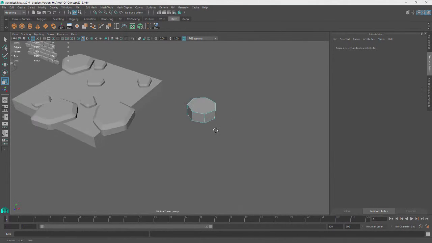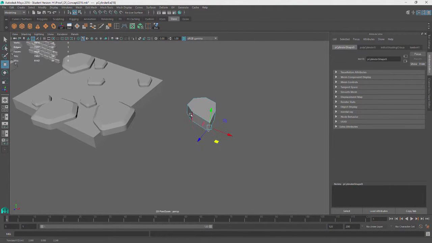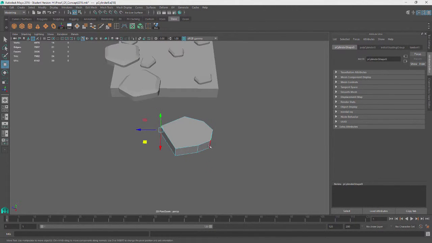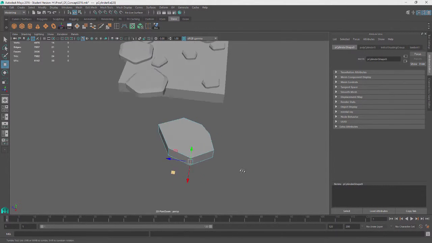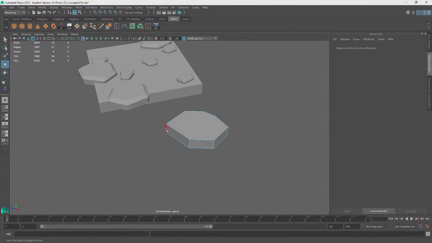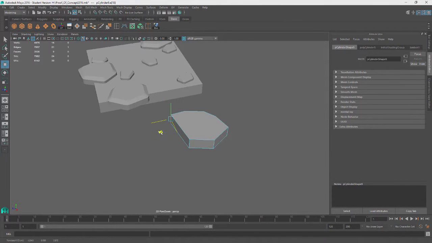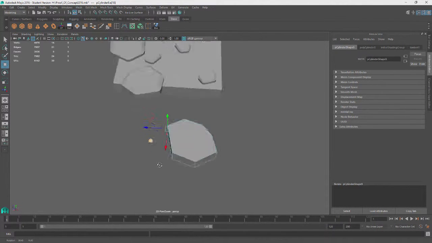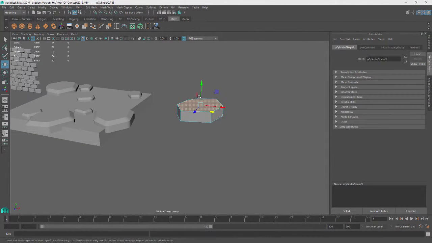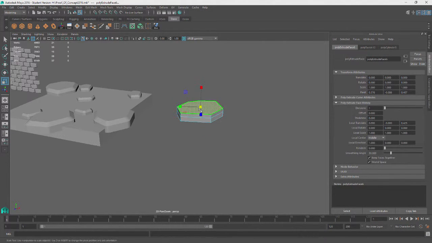There you go. Much more kind of flat-sided thing going on here. This one's not as organic as I would like it to be. There you go, something like that. Crown down that face, extrude it up, shrink it in.